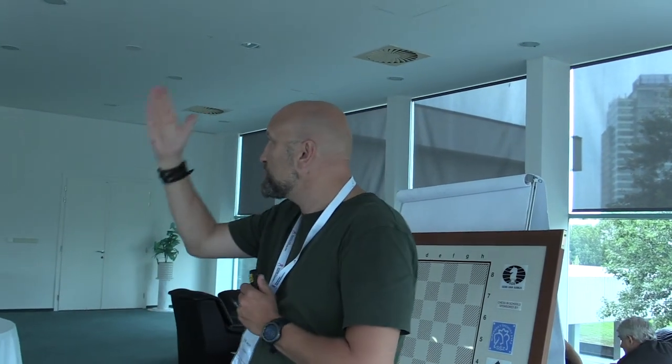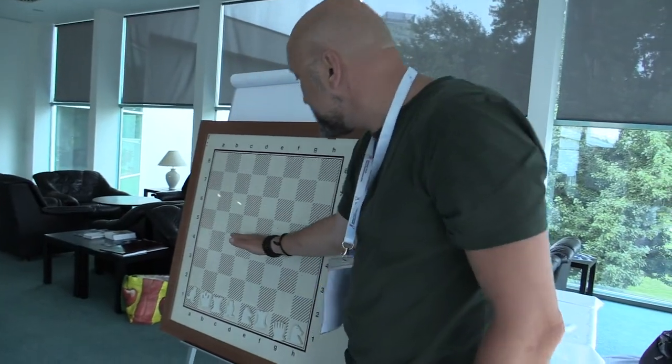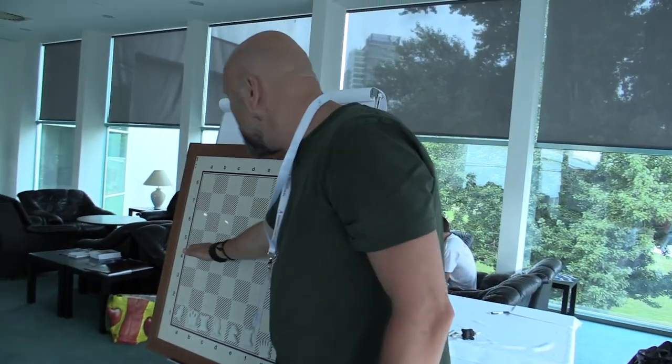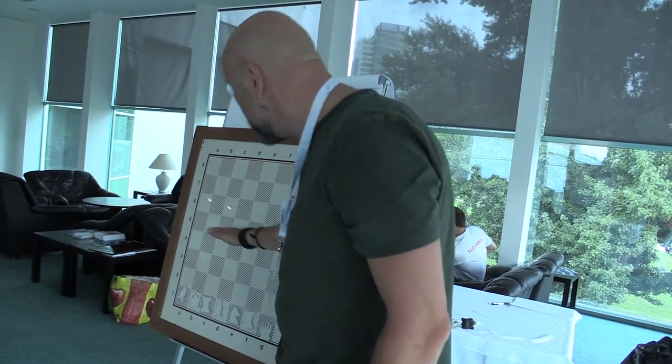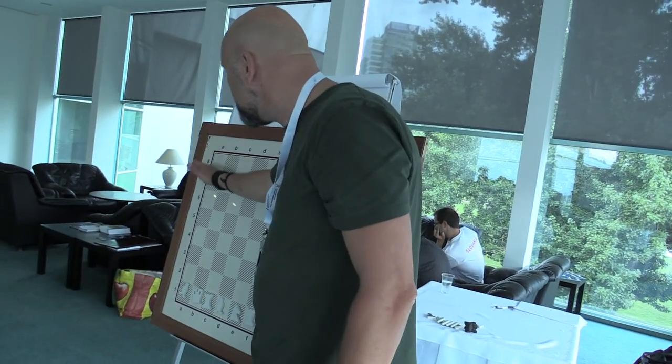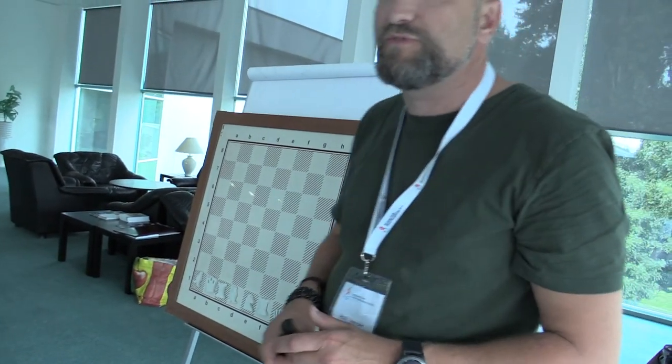But not crossing the center line. You don't cross the center line, so they can't take each other. That's very important, of course. So you cannot take the other's pieces, and you cannot cross this line. The black pieces cannot cross this line either. From 8 to 5, it's the area that the black pieces are moving in. So please start the game.